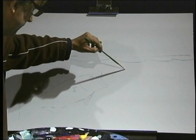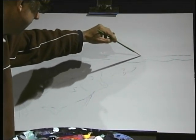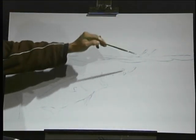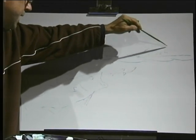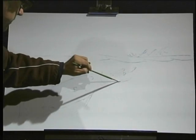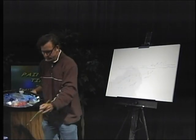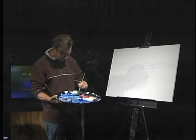We can just kind of loosely put the silver sides in like that — they're coming out of the water, which is what you look for when you're out there fishing. You look for the stripers busting the bait, pushing the bait out of the water. It's very interesting that the silver side has that silver line going down its side, almost as if to indicate to the striper where it is.